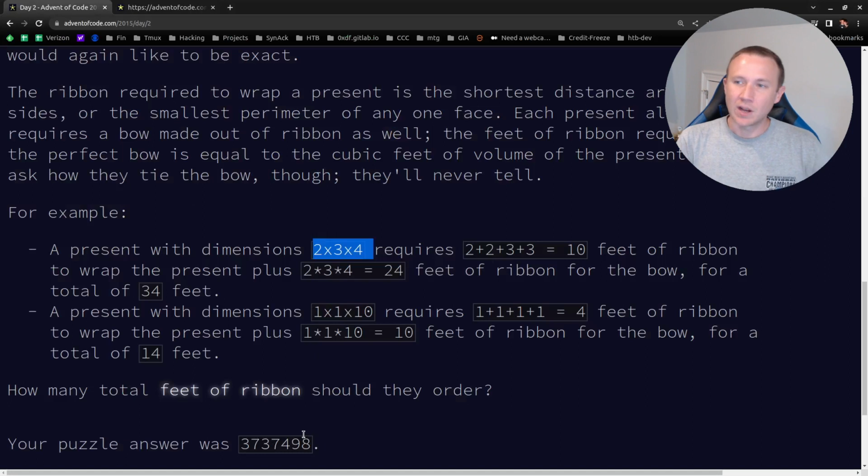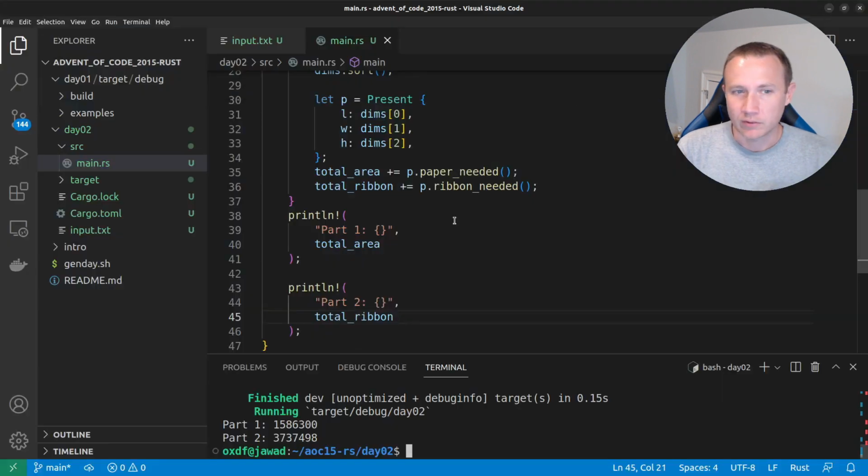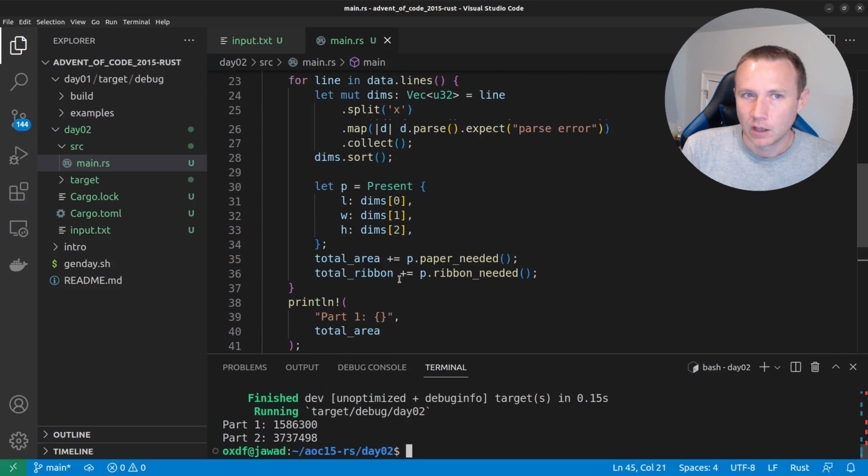3737498. So that was because of the way we set up our first one, the second half just came trivially. So when I solved this, I actually did send the code over to my friend Epi. He's the author of Feroxbuster, a much talented Rust developer. I asked him if there is anything else I should be doing to make this more Rustian, and he threw me a couple tips that we can look at.